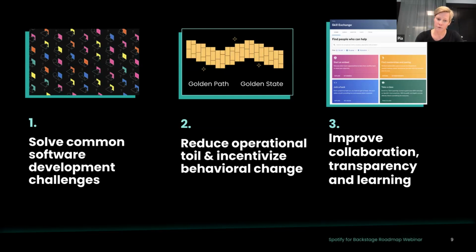The second strategy is to try to reduce that operational toil by driving engineering best practices. So to get to a coherent tech stack, we use the concept of a golden path. If you build your component according to our golden path, which is our supported way of building stuff, your component would end up in the golden state. And here is where we built Soundcheck. So we built Soundcheck in order to visualize these engineering best practices tracks, as we call them. So in our Soundcheck, we have a golden state track where we can monitor the entire fleet's golden state alignment, so tech health, more or less. And we can help nudge all of the R&D teams through notifications and alerts to keep that fleet fresh.